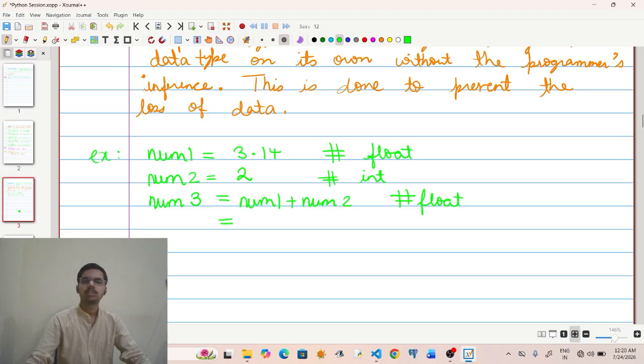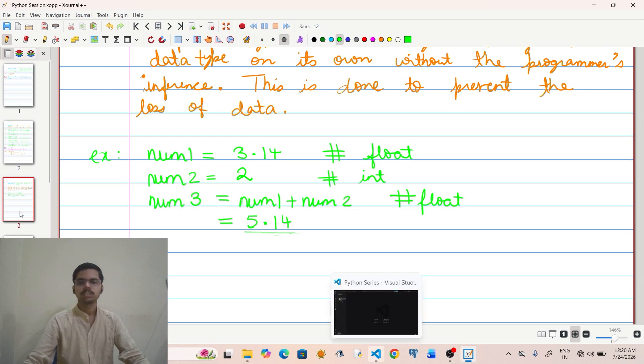It will be equal to 5.14, because during addition, this 2 will be converted into 2.00. I have already written this particular value.